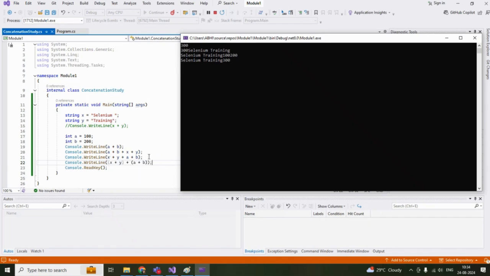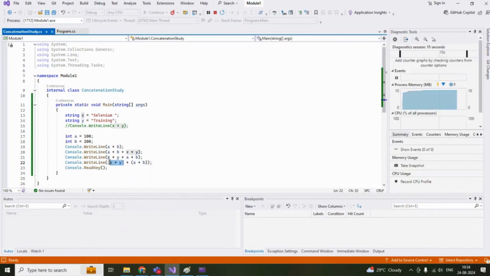Now what happens is that first it will look for the brackets. It will first solve this as separate and this as separate. x plus y is selenium training and a plus b is 100 plus 200. First it solves this and this simultaneously, then the result of this plus this.